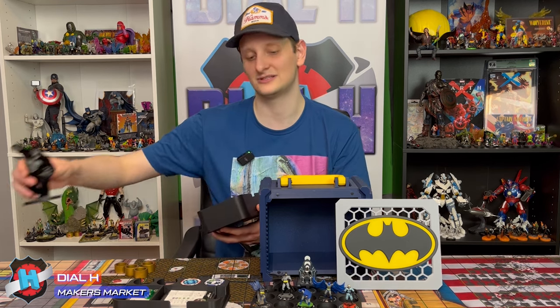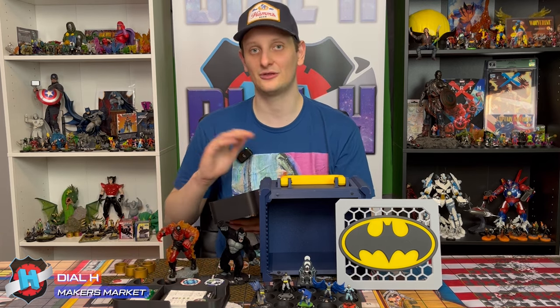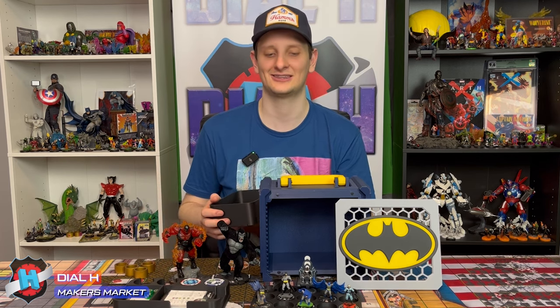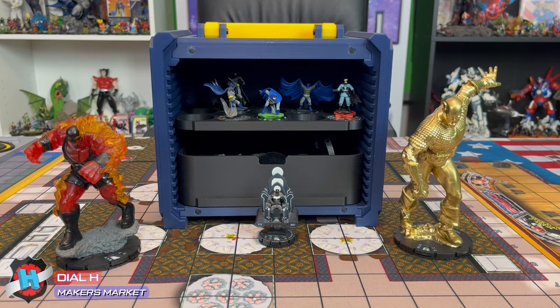Let's do some tests now. I have a Kong and a Brimstone off camera, and we'll see how those guys fit in the box. They're not the biggest Colossals, but they are the ones I have on hand. While you can't fit everything into the box at once, if you did have a team with some Colossals on it, you could opt to carry your tokens, cards, dice, and other effects in maybe a bag of some kind, and then have the figures just over top here. For some taller figures like the God of Knowledge, who is considerably taller than most, he does not quite fit in this setup either. But if you have a Colossal build, I'm sure you can work out a spec within this box.